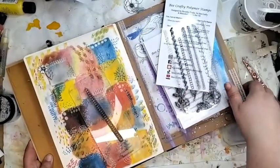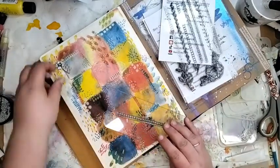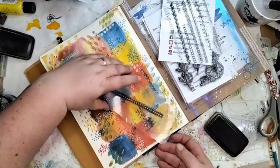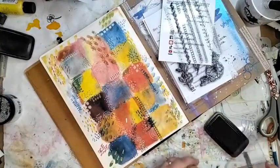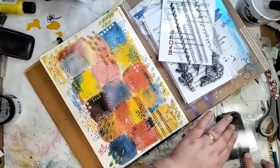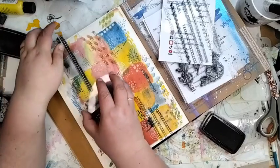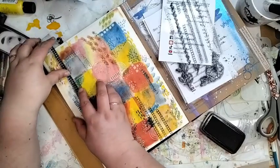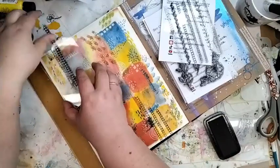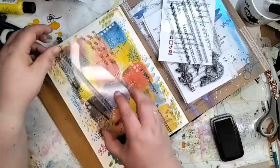I'm going to twist my journal so it's slightly easier for me to use. Twist your journal or your piece of card instead of yourself. Honestly, yourself will be grateful. And I'm going to ink up that border. We're going to go in there. And I'm going to ink it up again. And again. I'm going to do precisely the same at the top, coming in from this side. Do a longer one. Short one. A shorter one than that.